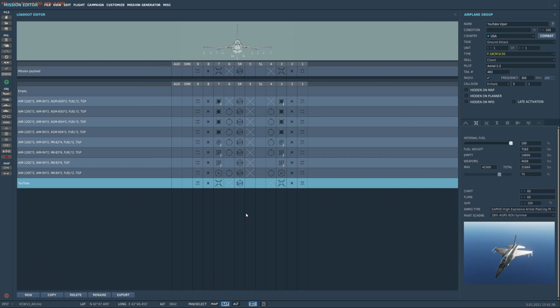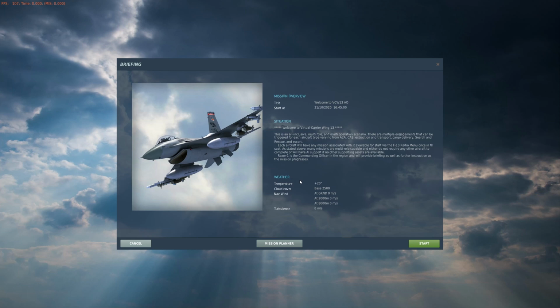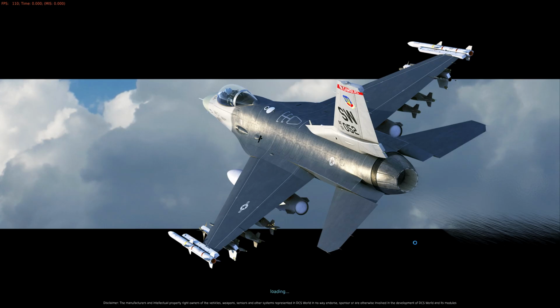And last one on our list today is Conformal fuel tanks for the F-16. It is important to remember this mod does break integrity check, but it's very handy in single player. It does have a slightly less payload than what the external tanks do, but it does give the F-16 a bit of a longer reach.